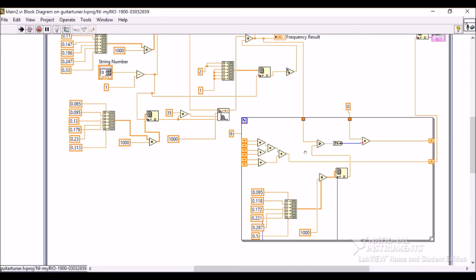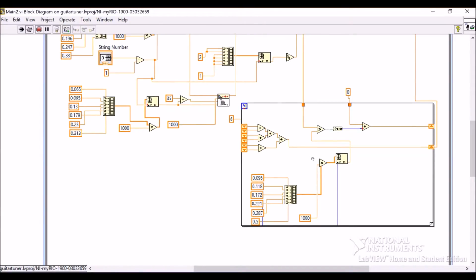The for loop is compared to one of 6 values associated with each string. These are upper boundary values. So this, for example, is the boundary value between the low E string and the A string, between A and D, D and G, and so on.